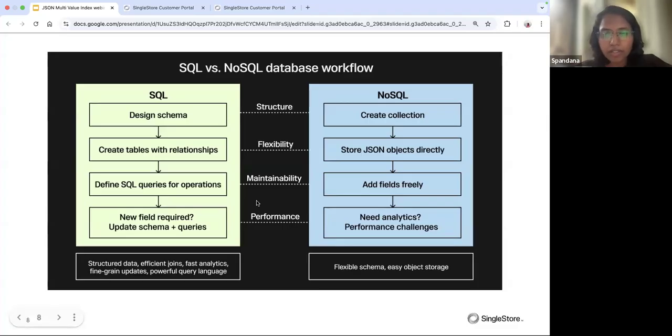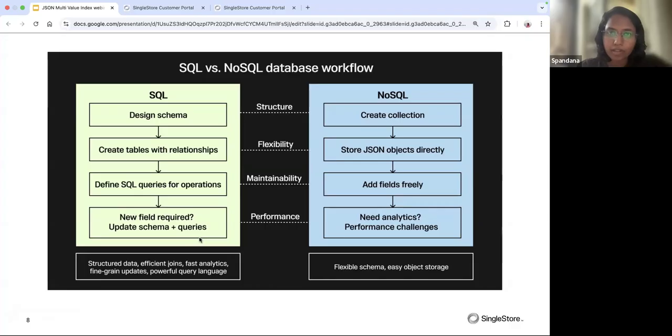Then we have another world called NoSQL or document databases, where the developer need not really worry about designing the schema. You can directly bring the data object of your app and put it in the database in the exact same format.